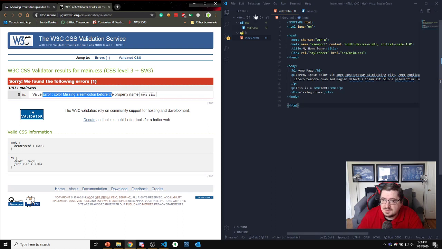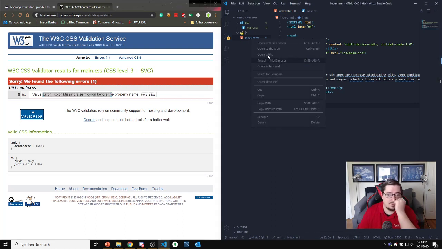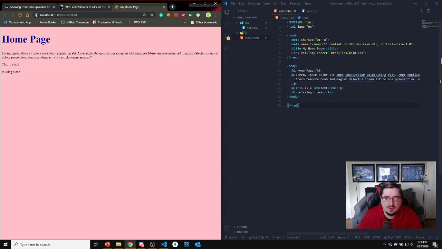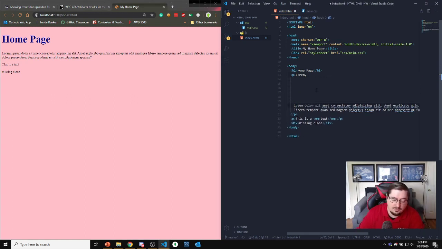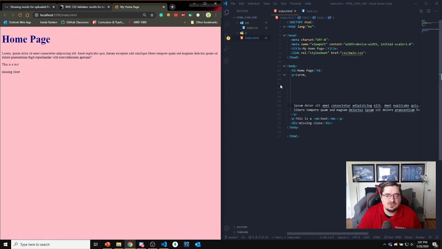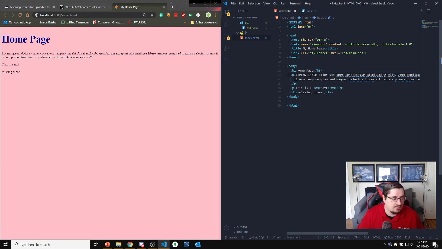let's say I run this with live server, open with live server. So I'm looking at the page right now. If I add a bunch of spaces here, say Lorem Ipsum, bring that down. You'll notice that nothing changed over here. Nothing changed with the page. Well, again, as I was saying previously, any sequence of white space characters that you have will get collapsed down to one space. Okay, so whatever spacing you have here doesn't actually affect the space that's shown in the page.